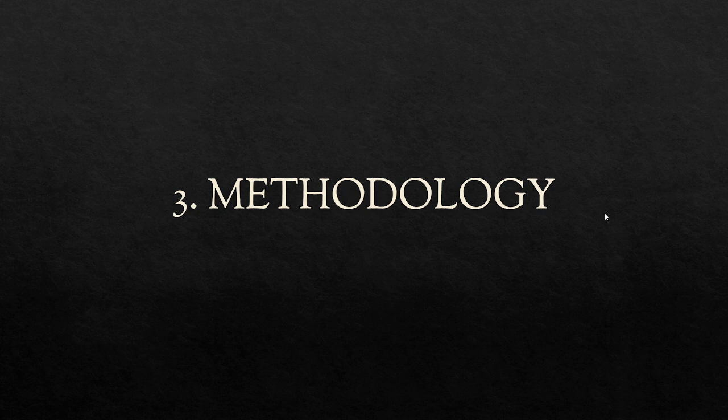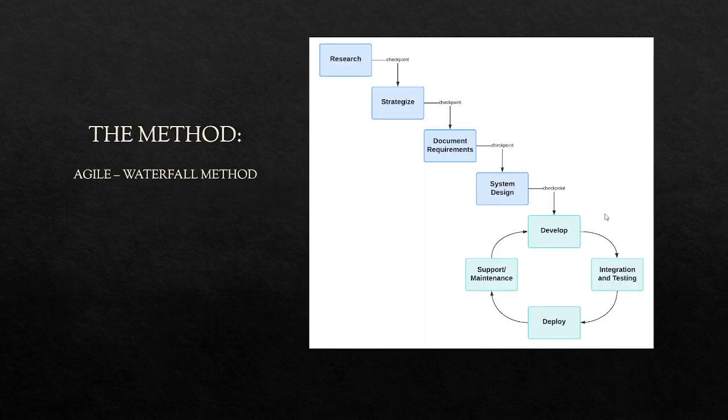Next, we have the methodology. So, in order to execute and to implement this project, I have chosen to use the Agile waterfall method, which combines sprint and also waterfall methods. The waterfall method is mainly used during eliciting requirements and also designing a project. Meanwhile, to implement the project in terms of coding, I will be using the agile method, which divides it into sprints.